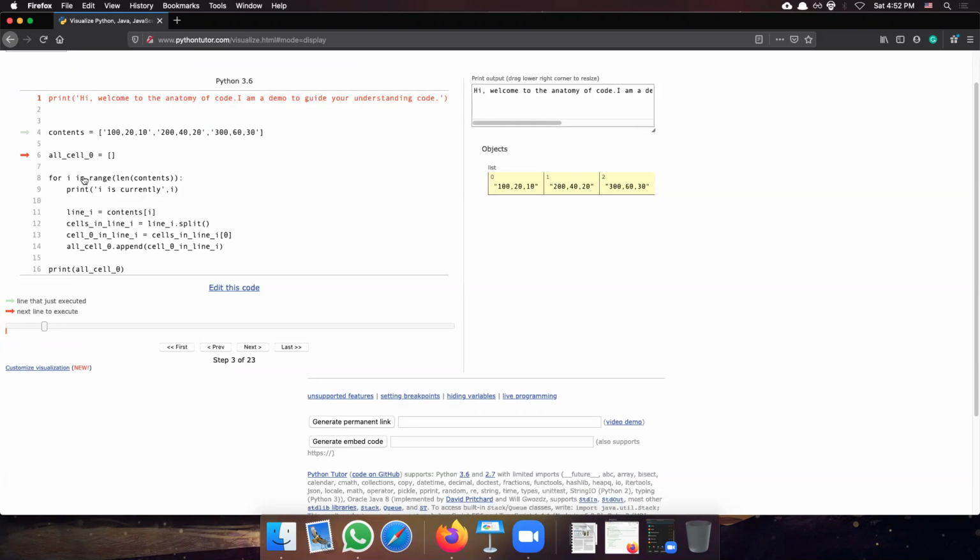Now, the task that we're going to do is going to be exactly the same. We want to read all the cell 0 numbers. So 100, 200, and 300. So imagine if this was like a file where this could be the first line, this could be the second line, and this will be the third line. If you did f.readlines on this file, you will basically be creating something like this.